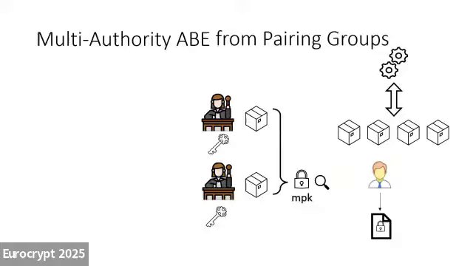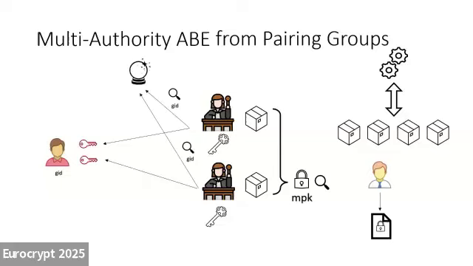But the challenge in realizing multi-authority ABE is getting these independent key components from independent authorities to work together. How this is generally done is that, remember, users are associated with a global ID. Individual authorities end up querying a random oracle on this global ID to derive some shared common random group element, which is then used to derive these key components and tie them together in a way that allows them to decrypt a ciphertext.